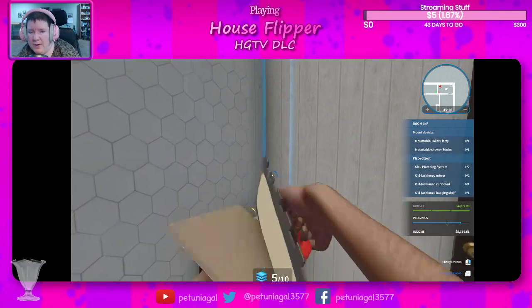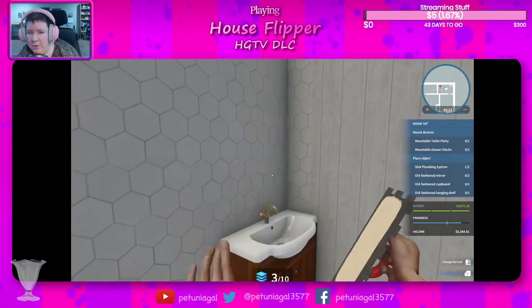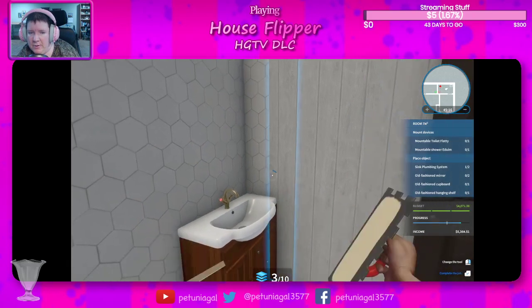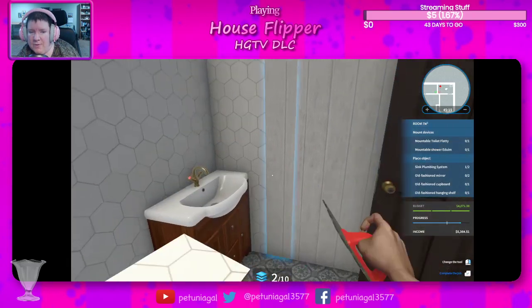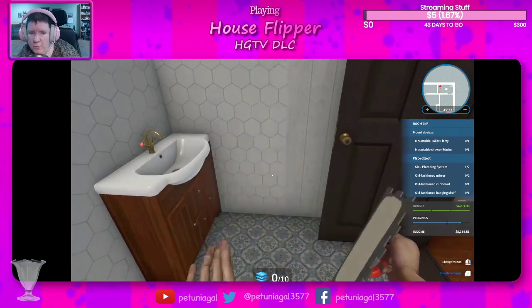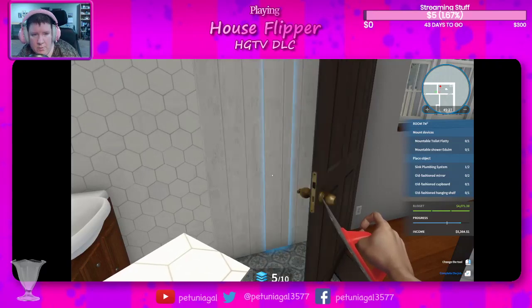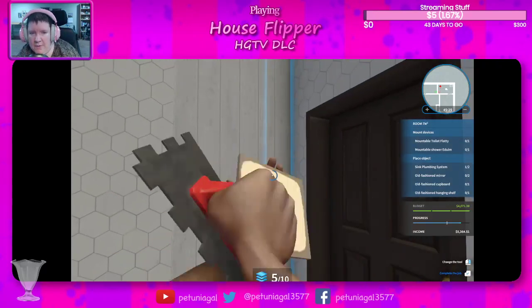So you only get 10 tiles. Or no, I guess 20 tiles per stack. Because when I put them in my hand, it says 10 out of 10. And you have two stacks per thing. Oh, we'll have enough. Yay.